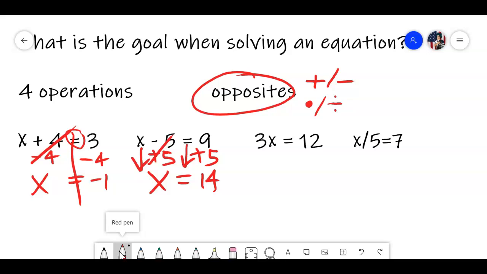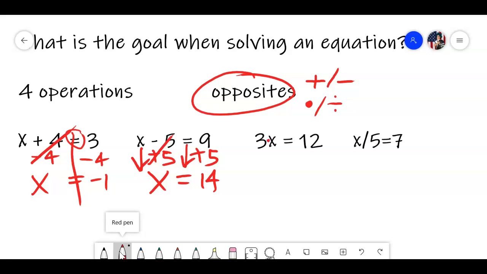This is where people goof up. Okay, now not y'all are going to goof up. Y'all are all smart. Okay, here's the deal. 3x. If they're just hanging out right next to each other, there is something implicit, which means something implied, between here. So it's not there, but what is implied between 3 and x? Multiplication. So if you don't know that, you got to know that. That's never going away. If you have 3x, that means 3 times x. If it helps you, then you can draw the little dot. 3 times x. If you know it's multiplying, then you should know the opposite of multiplying. What's the opposite of multiplying?